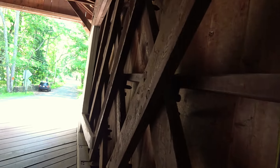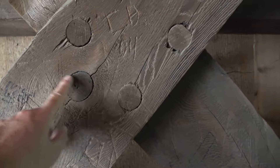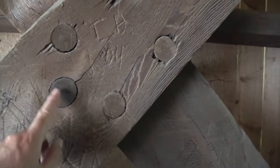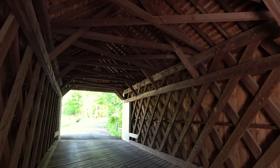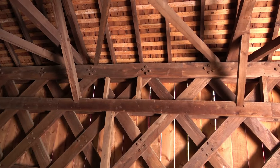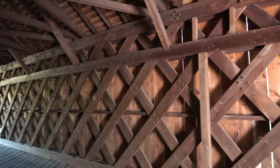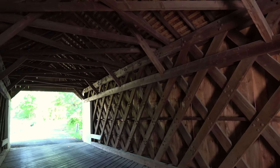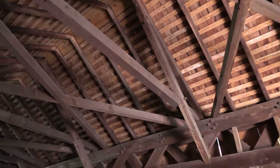Here you can see the wooden dowels as they come out — that's how long they are. Some have more; this one's got about five. I'm not sure — that's just a knot in the wood there. Not a single piece of metal work on the top part here. Down below there was some, but it looks like it's got wooden shingles on the roof, which I like better than metal roofs.